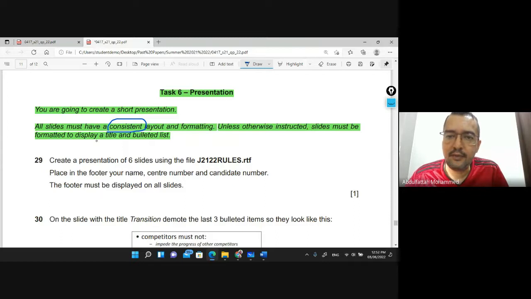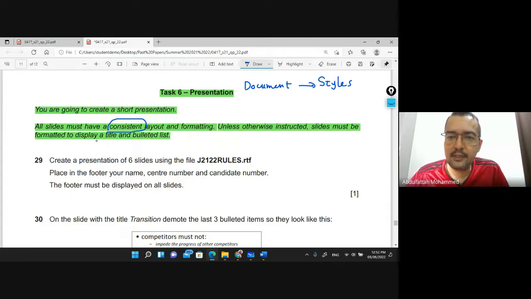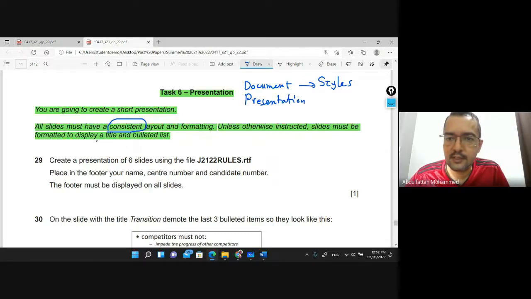in 3 ways. If we have a document like Microsoft Word, how to maintain consistency? What do we use? Same style. The styles. We did it, right? When we created documents. In PowerPoint or presentation design, what do we use to keep a consistent presentation? We use something called Slide Master. Do you know this? Slide Master. It will do the same thing like the styles. The styles are helping us to maintain the consistency, right?